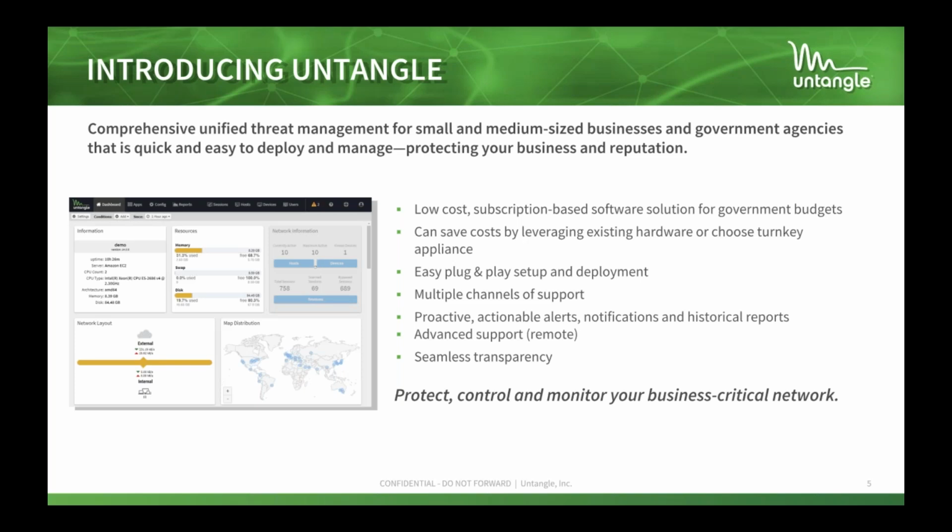And then Untangle does offer pretty seamless transparency from start to finish. Unless you put up something like a captive portal, like we're showing today, users don't know about Untangle. We're very transparent in the middle traffic inspector. So basically, we're going to help you protect, control, monitor your business critical networks. And even when we're talking about BYOD and people just bringing random devices onto the network.